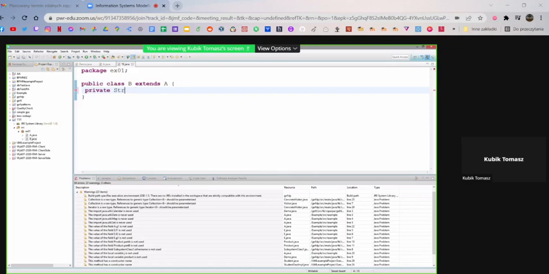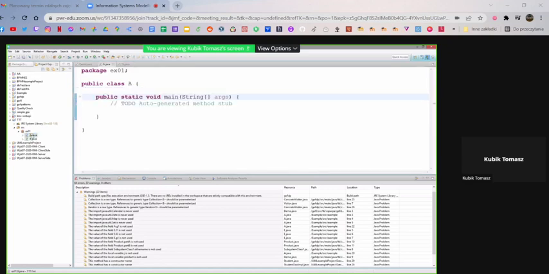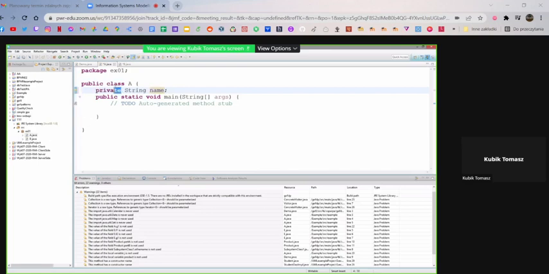Private string name. Okay, this is the field, but maybe it is better to put, no, I will put not a private but a public field here. Okay, here is the public. Class B will get that field as well because it is public, and by the derivation it will be accessible in the instances of class B. So this is what the programmers do. They just code classes with the methods and the properties.